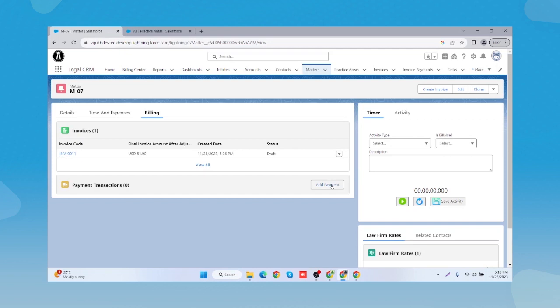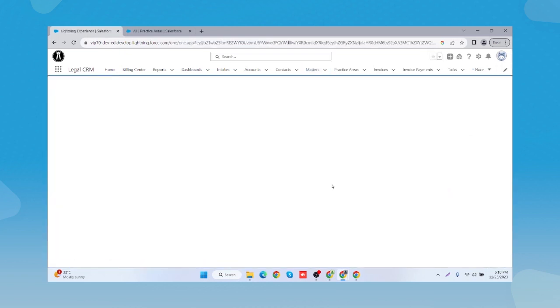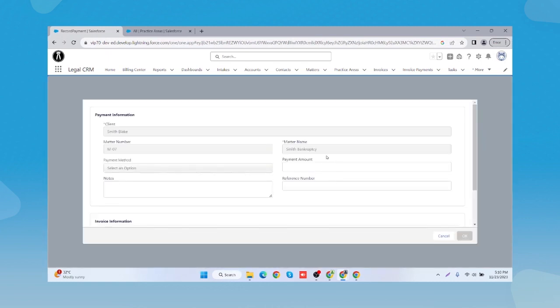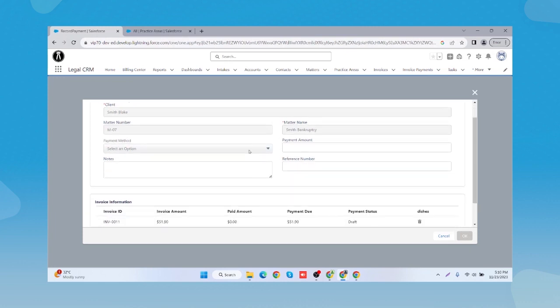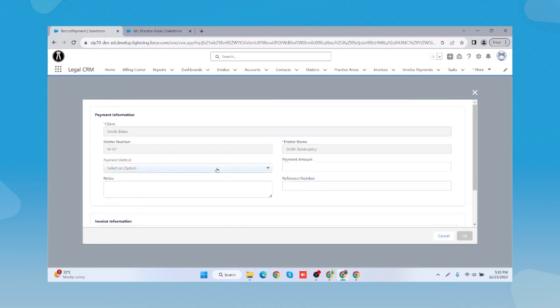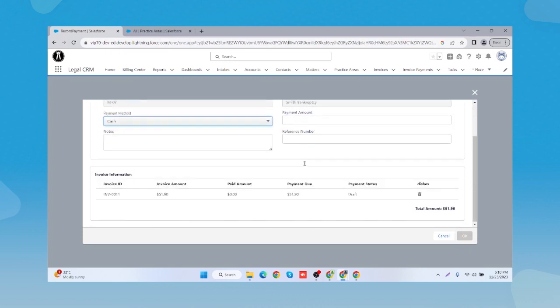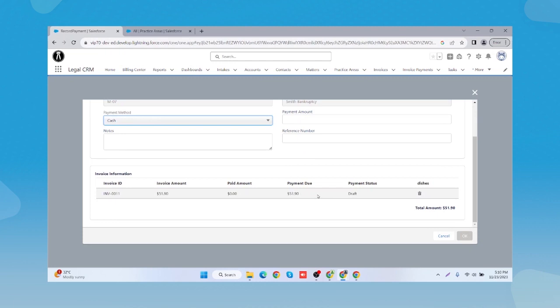So we're gonna click on add payment here. One moment, it's loading. Okay, as you can see, a form appears here with payment method. Let me take cash for demo purposes. And amount, so what amount is this? $51.90.